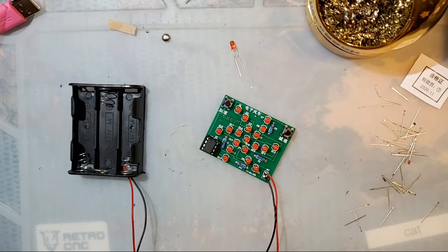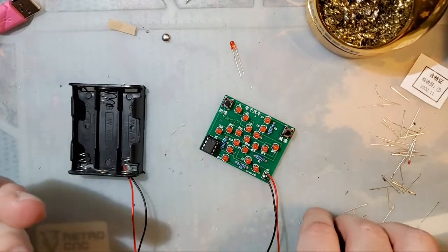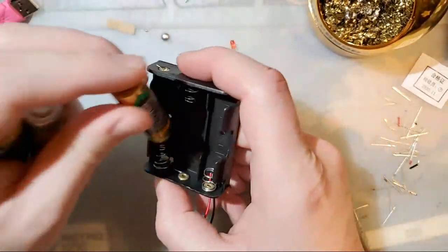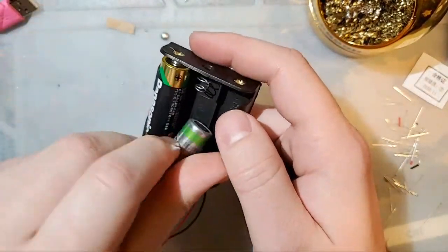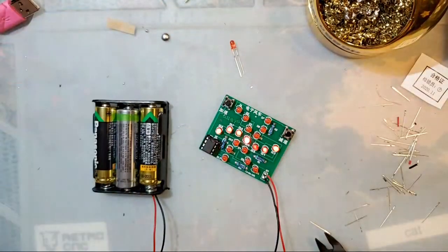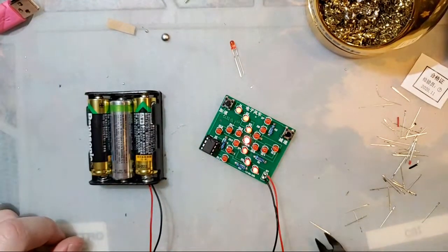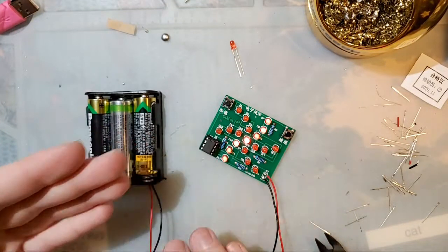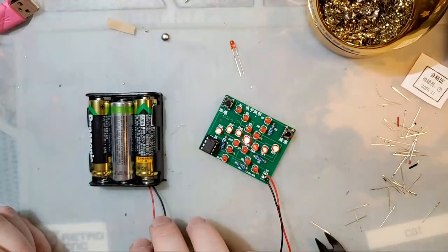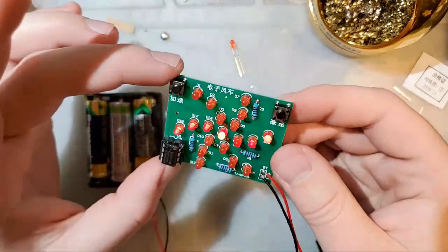Alright. Now, this is going to be one of those do as I say, not as I do things, but I don't have 3 matching batteries. You should never mix and match batteries. I'm going to do it right now, but it's only going to be for a few minutes. I'm not going to leave it. But, ta-da! Yeah, I'm sorry, I just don't. The only other batteries that I have are the brand new ones that I'm saving for an upcoming video. And I don't want to use them ahead of time because they might skew my test results. But, look at that. It's always nice when it works right away, right?